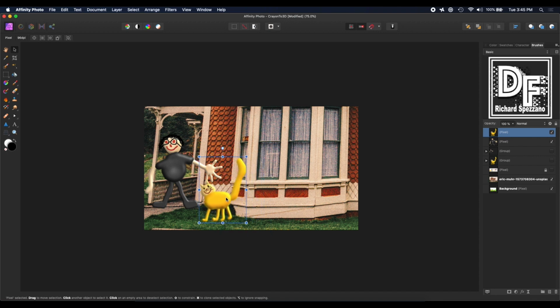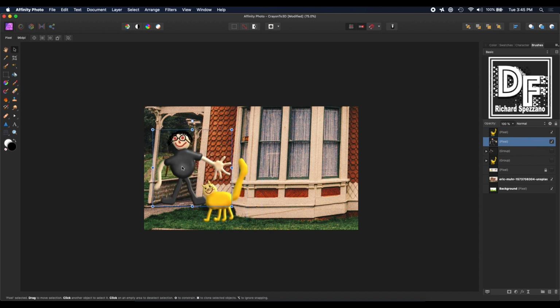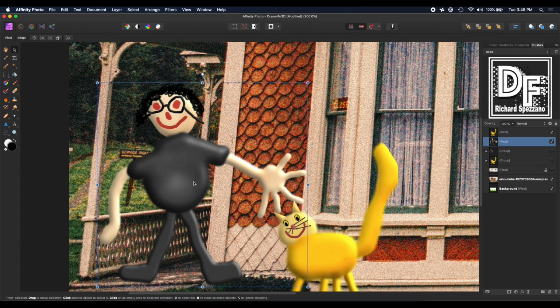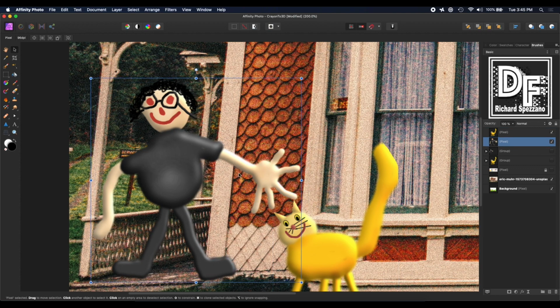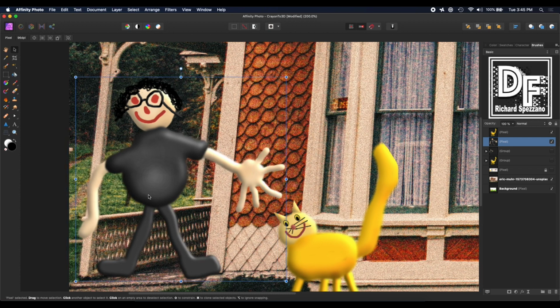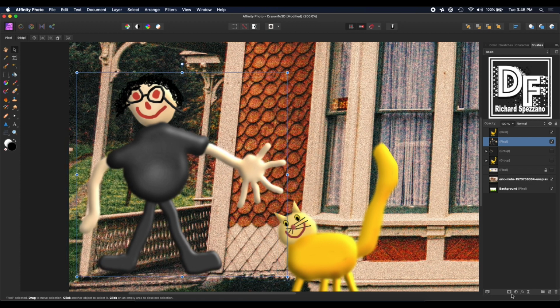And here's the cat. And in fact, if we really wanted to, let's get a close-up here. And let's look at the dad here. We could make it look like he's behind. So let's see how we could do this. We can put a mask on it.